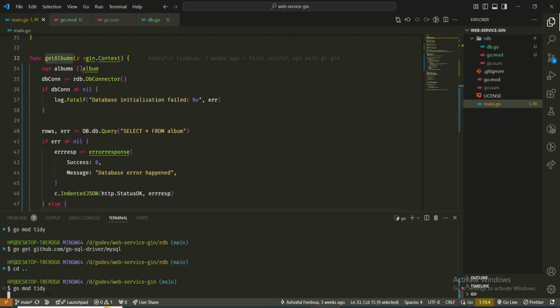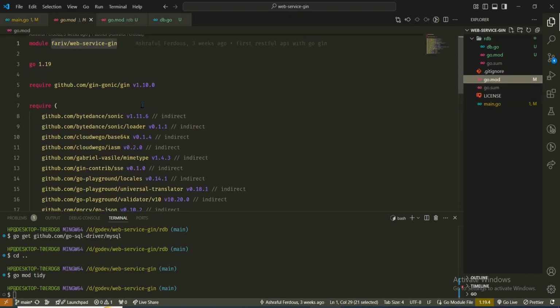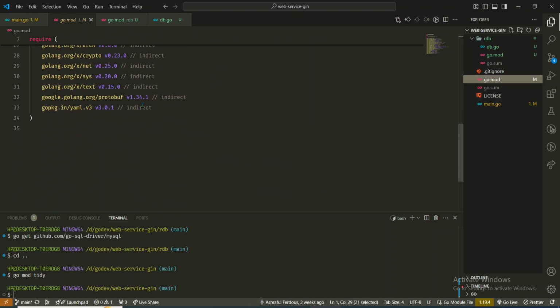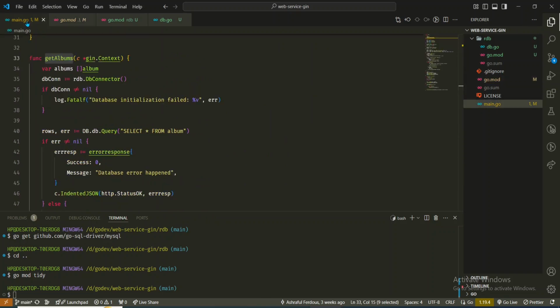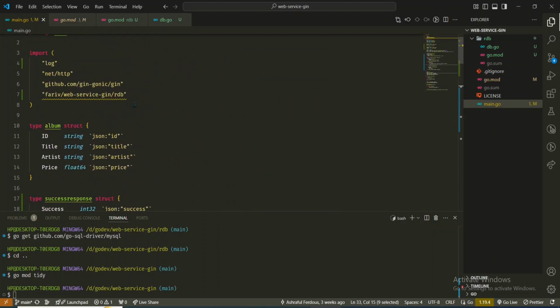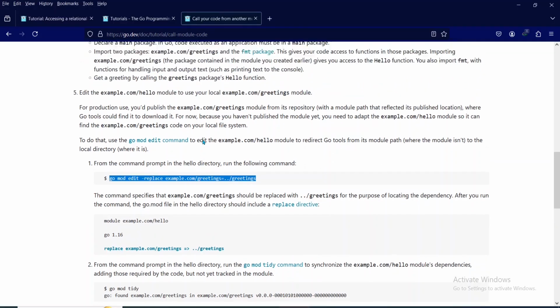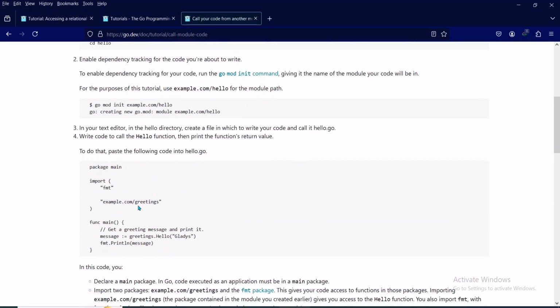Okay, let's see, it is tidy. Okay, go mod tidy done. Let me see in the go mod. It has recorded this one, but I don't see this. Let me check again. Here it is added.